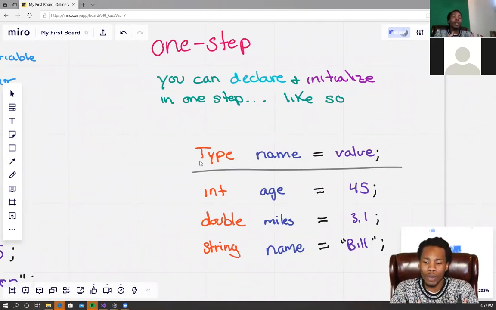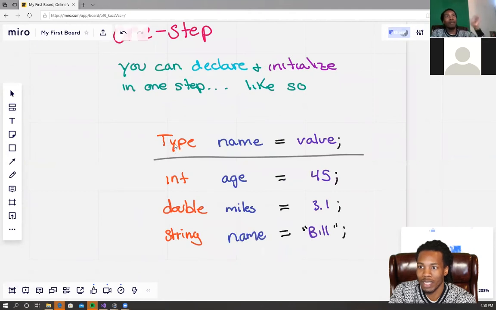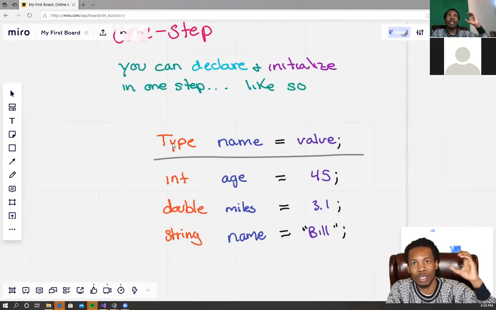Now we do have an ability to declare and initialize in 1 step, and different reasons call for different solutions. So it's good to know both ways. For now, it's probably easiest to do a lot of these in 1 step. To do it in 1 step, you'll say the type. By saying that type, we're creating that space in memory to hold our variable.